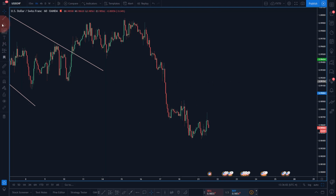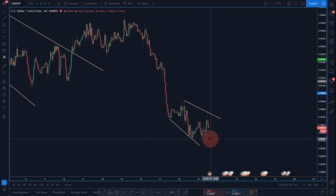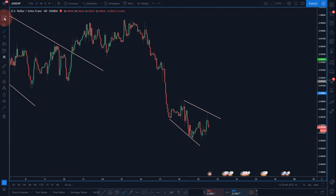So dollar yen and dollar Swiss are very similar in the fact that we are going to be waiting here for the impulse. We are very corrective. I don't want to trade within this. Now, you might see this as impulse, correction, flag to move downside, and I would agree that is most likely what is happening. But I wouldn't take it myself because of this. Okay? So if this pattern here was here, then I would totally take this. All right? You got that evening star formation, the doji, and the rejection. I would totally take that, but not out of here, right?